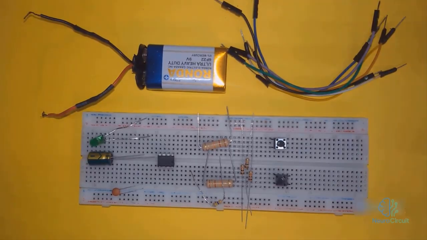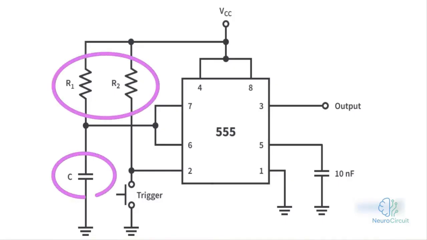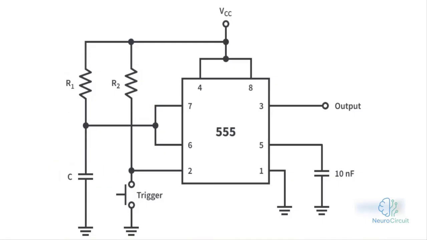That's for one circuit. The other circuit that we want to build for the monostable mode and demonstrate is this one. If you look closely here, I have a push button and a 10 nanofarad capacitor, but you could also use, for example, a 100 microfarad capacitor here. If you pay attention, in this circuit we have two resistors, which are R1 and R2, and one capacitor, which is labeled C, and we haven't specified its value. If you remember, in the monostable mode, we said that by changing the value of this resistor and capacitor, we can set the amount of time it takes for our capacitor to charge.